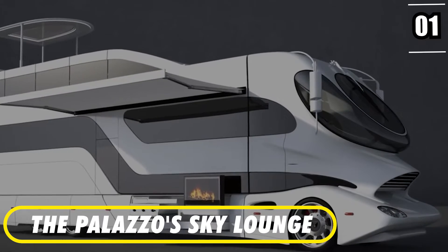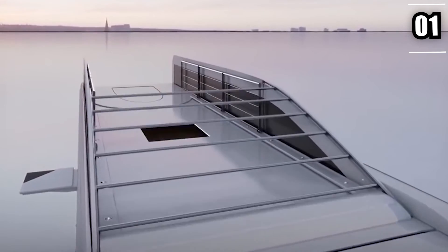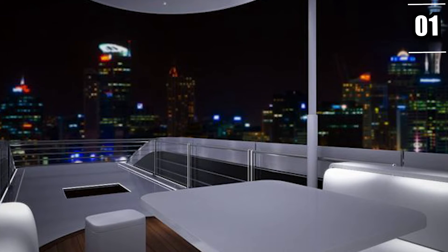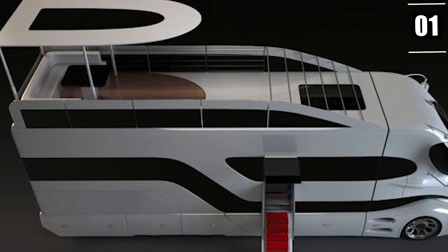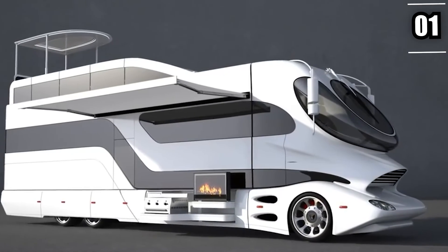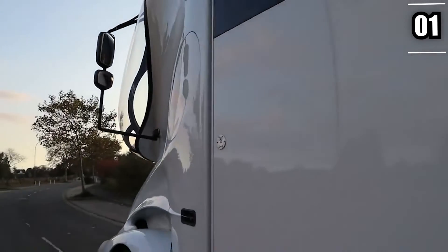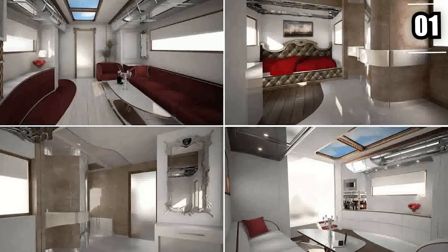The Palazzo Sky Lounge — possibly its most notable feature — emerges at the push of a button. A lift takes you to a lounging area with a table and an extendable couch, as well as lighting effects on the canopy. The Sky Lounge may even be used as a nightclub. "Our philosophy in building our vehicles is the freedom to make the impossible possible. You feel like flying, it's just fun," Marchi says of the Palazzo. "It's made for enthusiasts with extraordinary taste." With a price tag of $3 million, the RV is a sight to see, bound to elevate your recreational experience, because the level of luxury — including interior and other equipment — is insane.